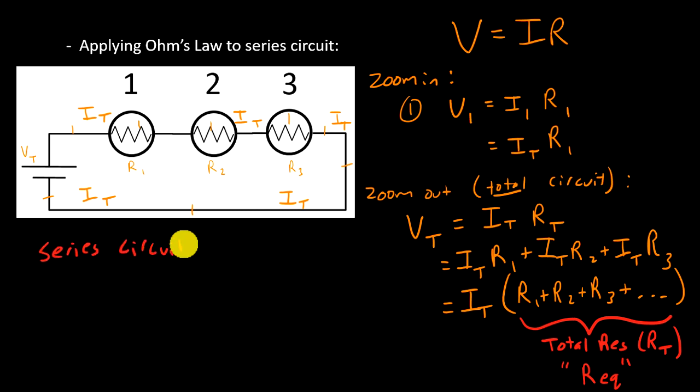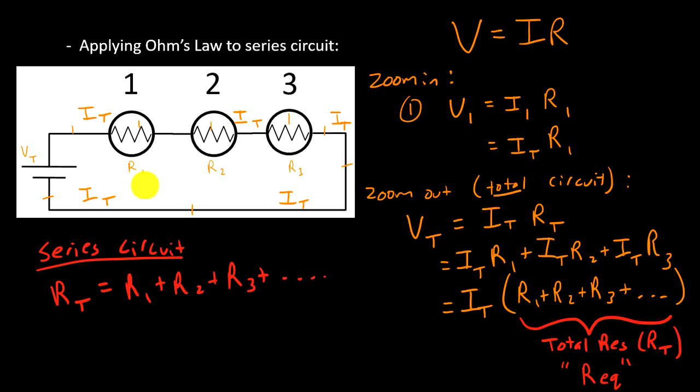Okay? For a series circuit, and this kind of makes sense, whatever the total resistance is, it's easy. You just add up each of the individual resistors. Okay, if there's 1 resistor, the total resistance is just one of them. If there's 30 resistors, the total resistance is you add them all up. That makes sense. If you're on a road and there's 30 toll booths, each one is going to make you slow down. Okay, there are some circuits where this isn't true, so that's why I wrote it down just for series circuits.